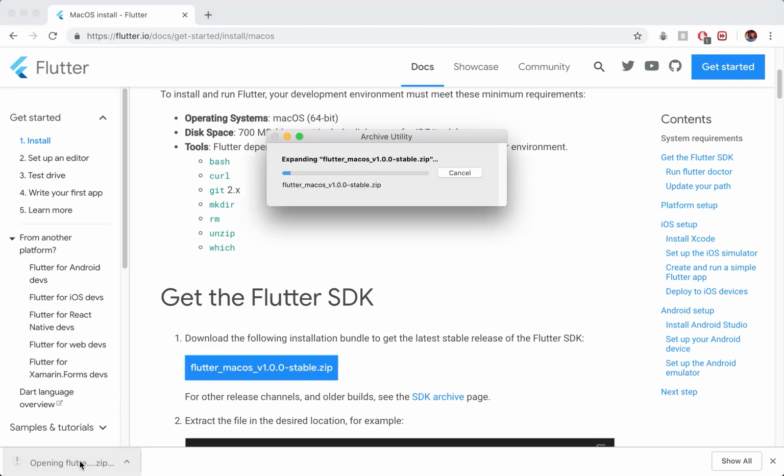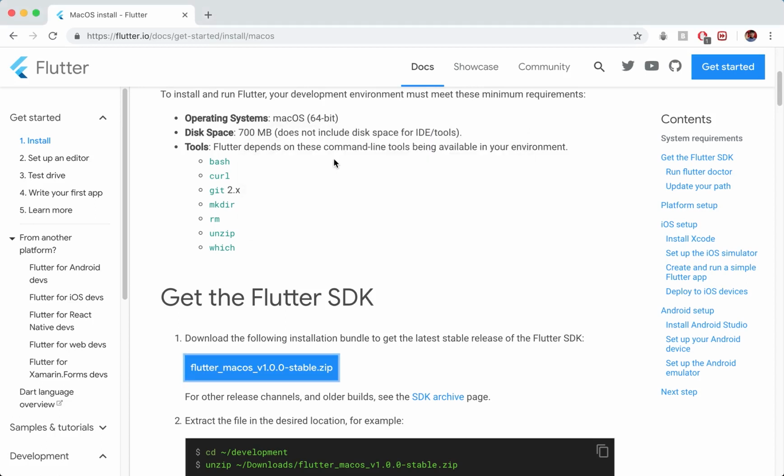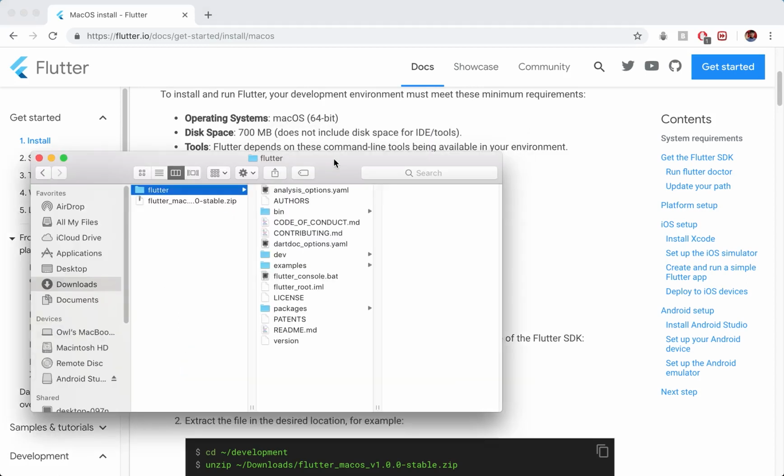We're going to go ahead and just unzip that. Should just take a second, and it's going to unzip this into a folder just called Flutter. Now that contains the SDK itself, and again we'll want to move that to a secure location. By secure, I don't mean we have to hide it within a bunch of directories and put passwords and stuff. I just mean we need to keep it somewhere where we know exactly where it is and can access it easily.